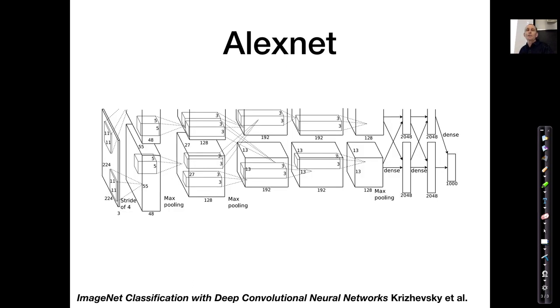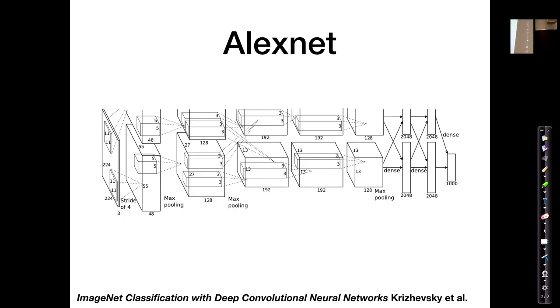Okay, so here's the architecture of AlexNet, the architecture diagram. These architecture diagrams are all going to look kind of different because they're from the original papers, and of course, the original papers do them differently. So this is ImageNet Classification with Deep Convolutional Neural Networks. I don't want you to understand this exactly. We're going to talk about this in more detail, but just see that there's a convolution here. How big is this convolution? 11 by 11. How big is the input image? 224. What's the stride? It says it's 4.